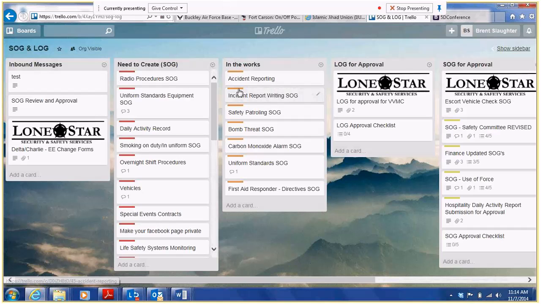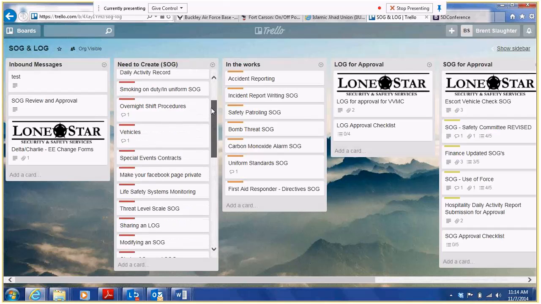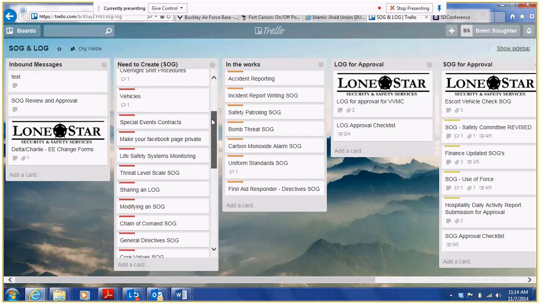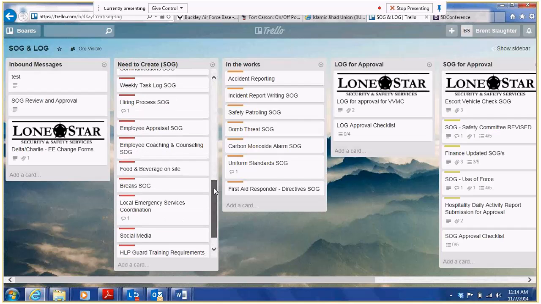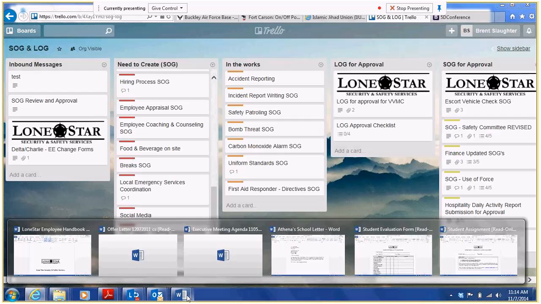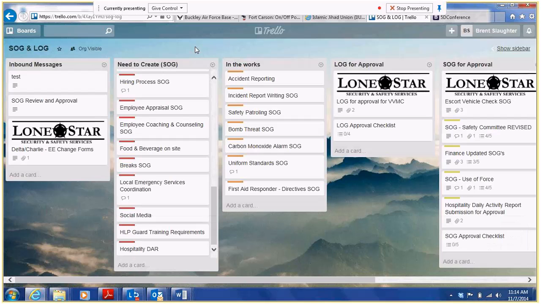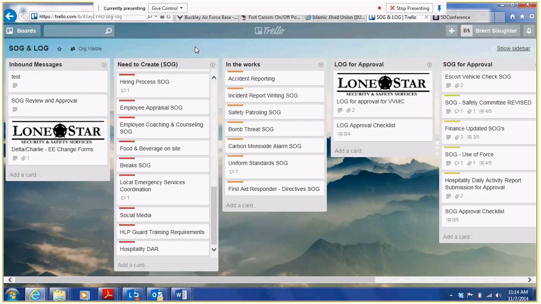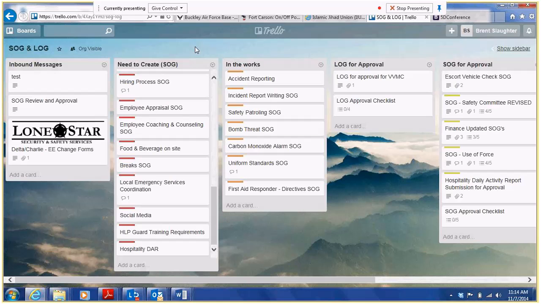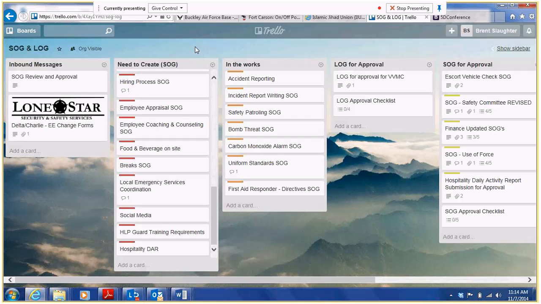But as you can see here, close to the middle row, these are all the SOGs that we have listed right now that need to be created. Now that's not every single one of them, because we also have a list of SOGs that I don't have up right now. We've got a list of those, and it's our wish list. But right now we're working off the top 10, with Nathan being very involved in the conference and getting everything ready for that. He's kind of busy, but as soon as the conference is over, one of his primary focuses is going to be producing 10 of these SOGs a week, really cranking these things out so we can start to solidify the products that we're selling to our clients.